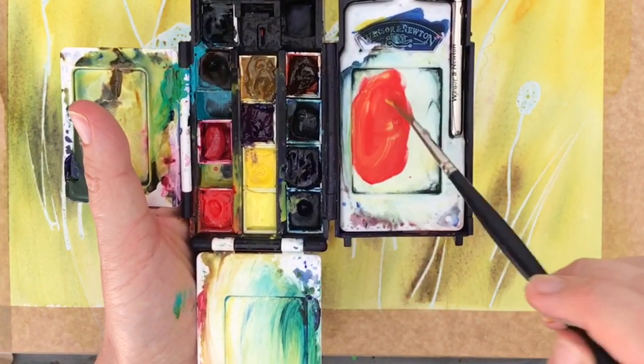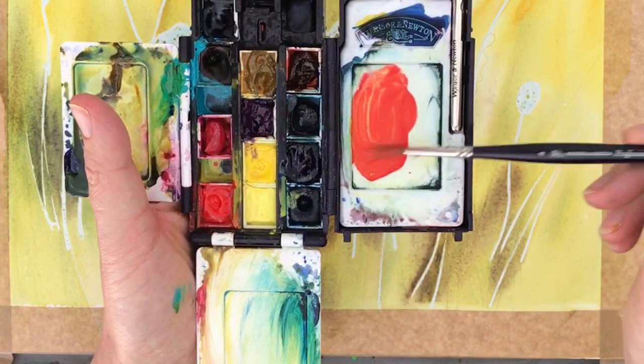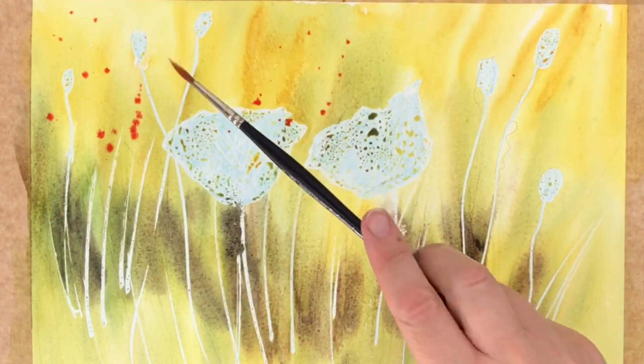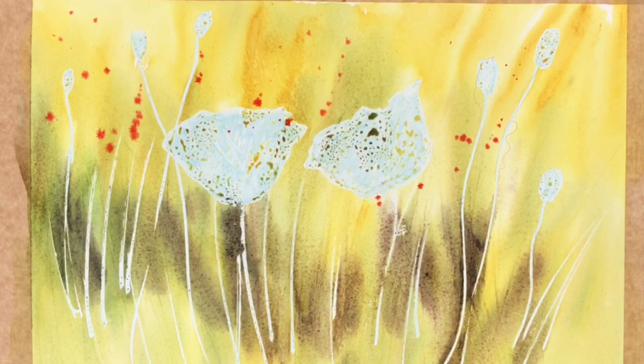So I'm using cadmium red. It's the red that came in the Winsor & Newton paint box. So it's just that, and I'm adding a touch of yellow just to make it a nice warm sunny colour. And I'm spattering the background here.